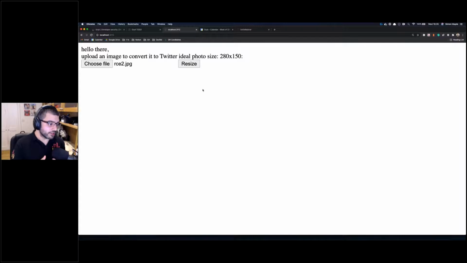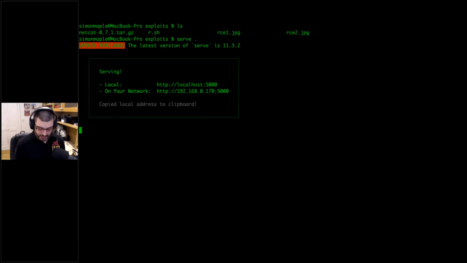We're going to try and do some execution on that to build up the JPEG, but as part of that we're evaluating a wget, pulling across Netcat, extracting it, building it, running it, and connecting to my Netcat listener, which is running on my local machine, and then that should act as a reverse proxy after that. So I've clicked resize, not a lot is happening, and that's because all of those things are happening in the background.